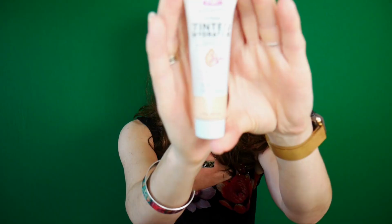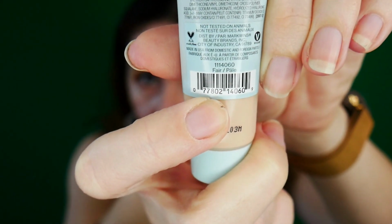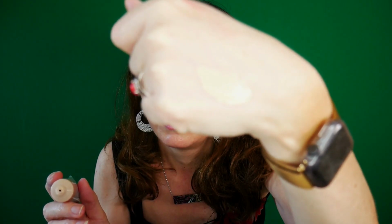And now let's go ahead and do the actual wear test. I thought I would do the classic application. I decided to apply on one side of my face using a beauty sponge. Actually this is by Beauty Bakery. I got it in a set from BoxyCharm.